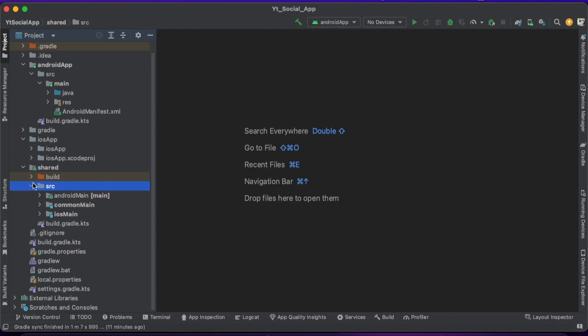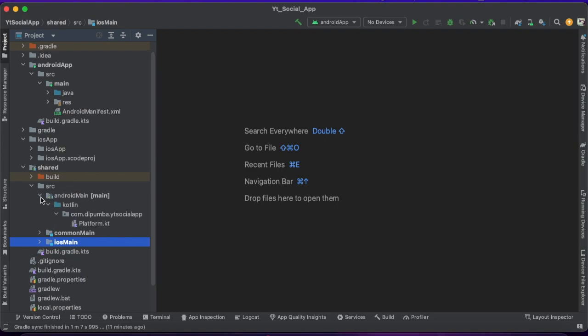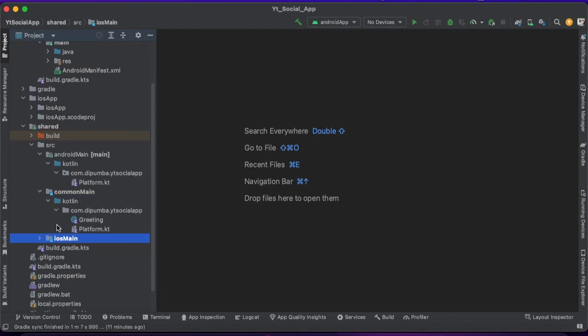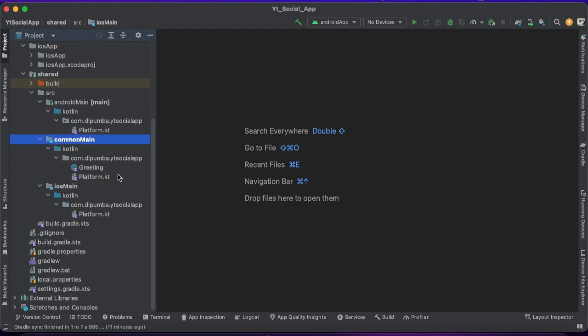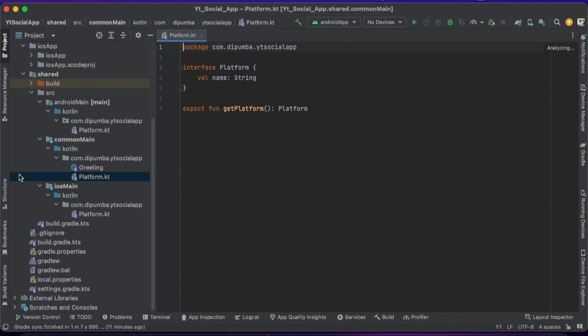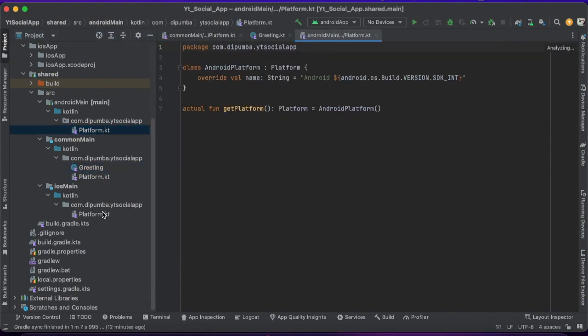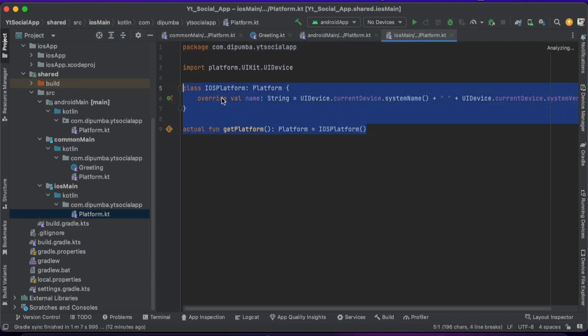Under the src folder here, it will contain three source sets or three modules. In Kotlin Multiplatform language, we call them source sets. So you can expand these source sets here. As you can see, we have some classes that have been created by KMM by default. So this is basically showing the expect actual mechanism. Let me open this. So you can expand, or you can open these classes to see what they contain, but we will have time to come back to the expect actual mechanism in depth during this video series, so don't worry about that. Let me close this.